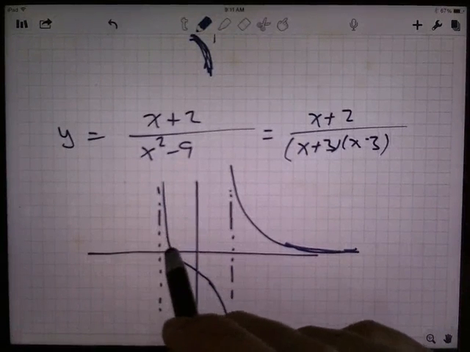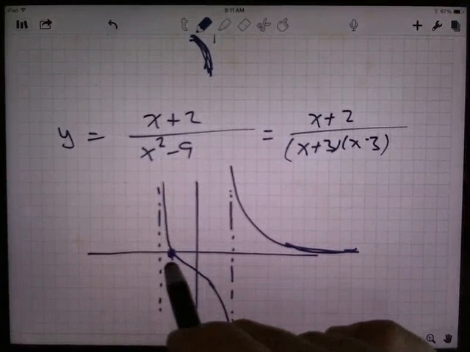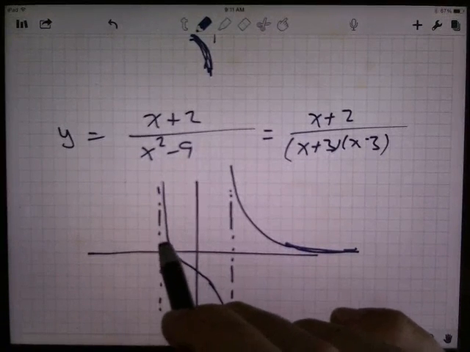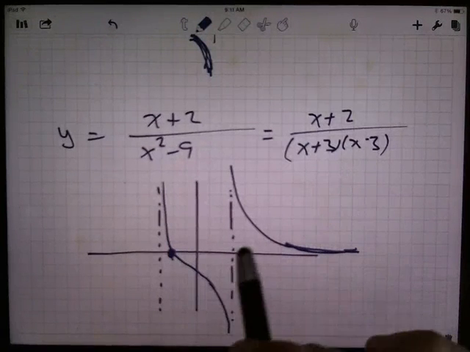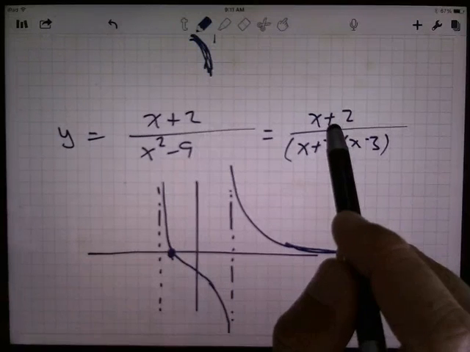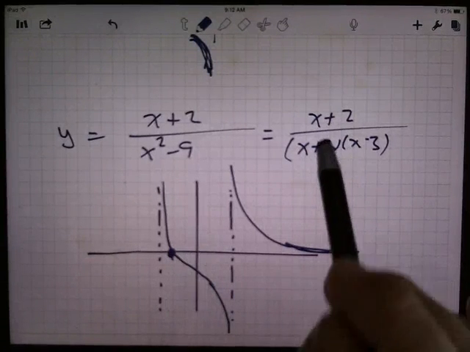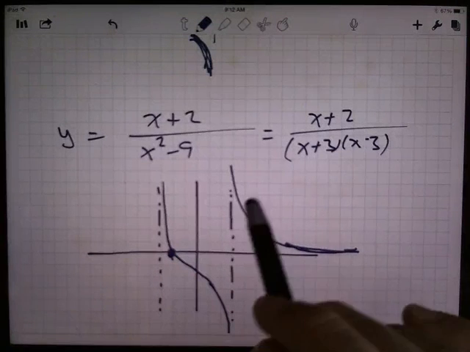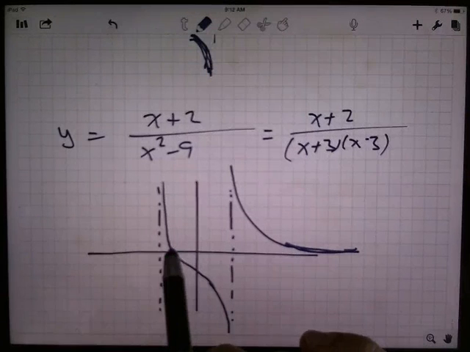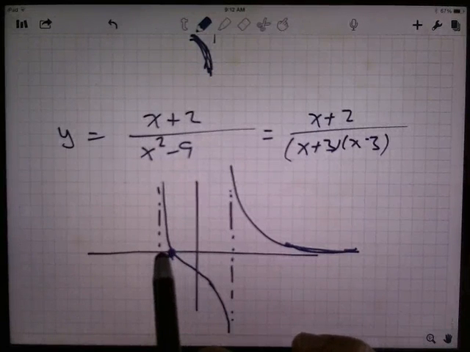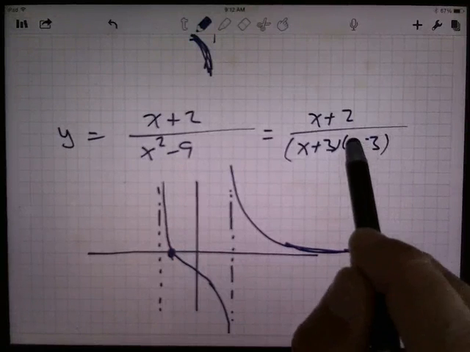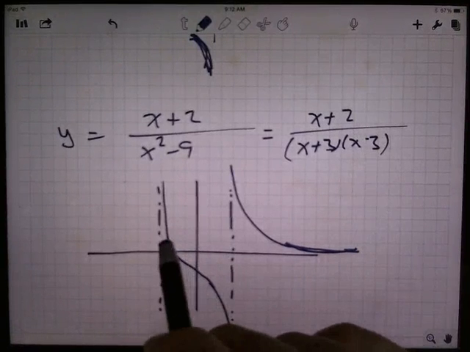Well, and then there's an asymptote. Do I head up to the asymptote or do I come down? Well, I can't come down because I'd have to cross through the axis again. And I can't cross through the axis. So it goes up. Also, one thing I noticed is that that intercept here was by this. And when you're bigger than negative 2, this is a positive number. When you're less than negative 2, that's a negative number. This was already negative. So by the time I get down to the left side of negative 2, this factor on the numerator is negative. And this factor on the denominator is negative. And the negative negatives make those positive again. So we're up here.